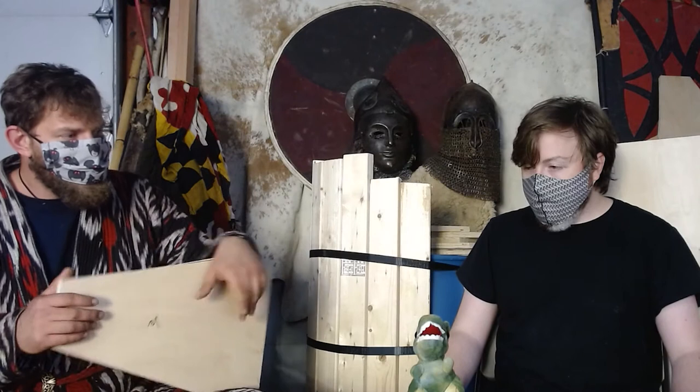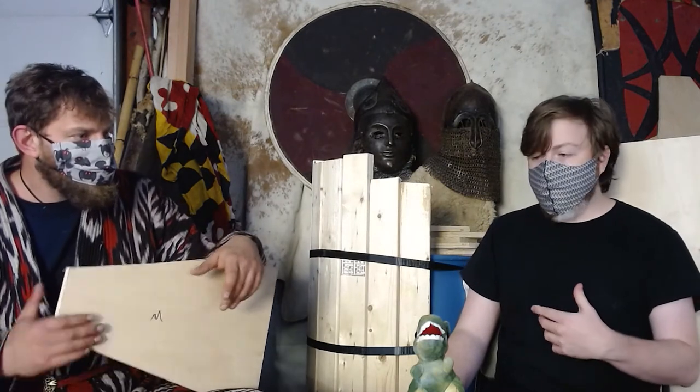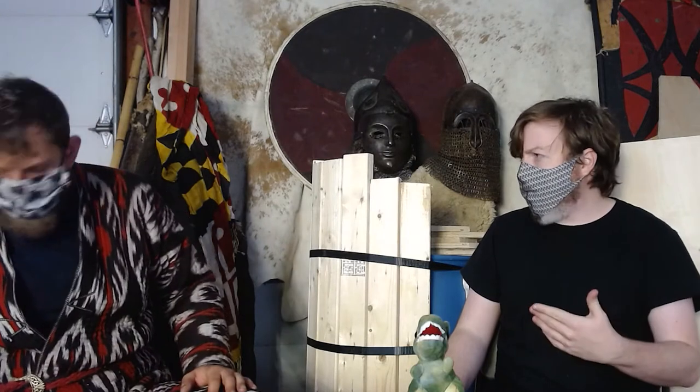We're going to talk about materials now. What I have right now is a complete engineer piece of plywood. How do you feel about using an engineer piece of plywood? It's a really good cheap option. If you're going into some sort of heavy fighting — whether it's SCA heavy fighting, HMB, ACS, ACW — you really want something that is built well and can take a hit, but that you can also replace without breaking the bank. That's where this plywood comes in extremely well because it's cheap and readily available, and for the money you pay, you get a surprising amount of defensive capability.